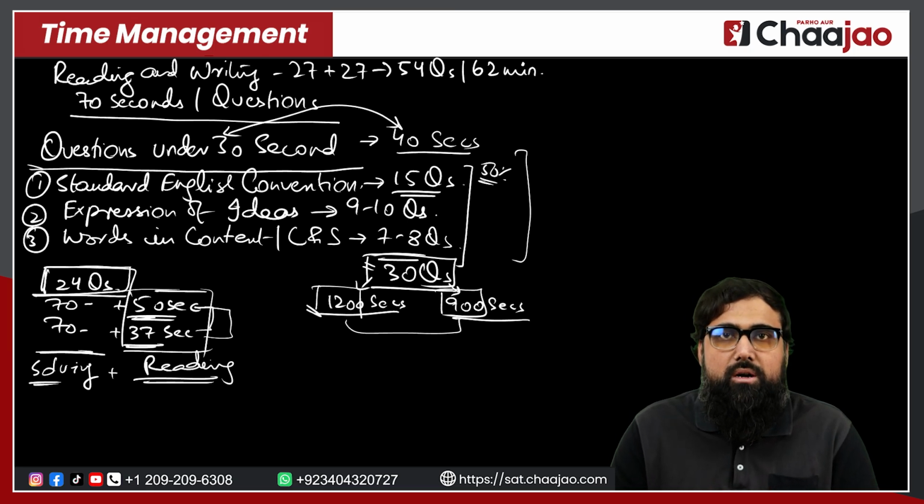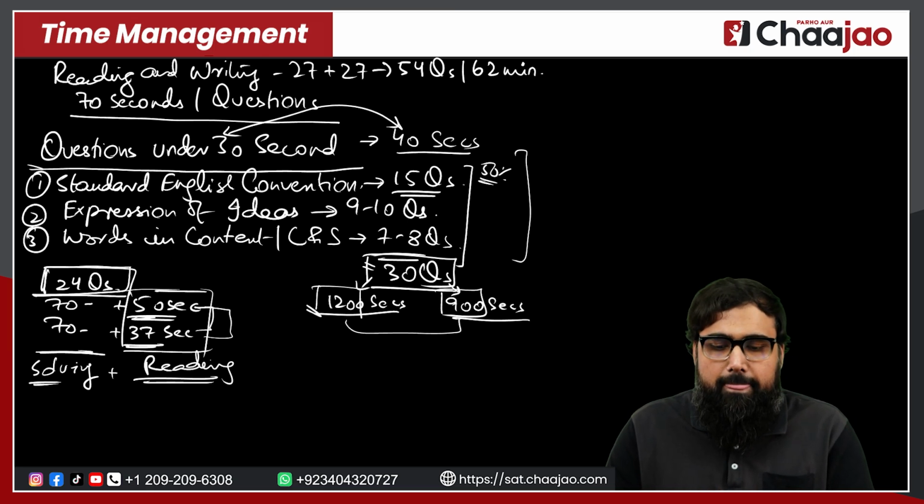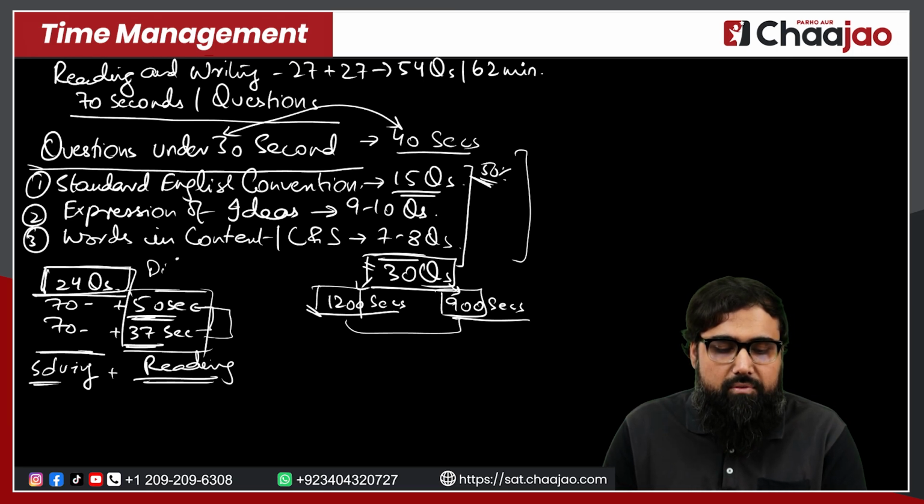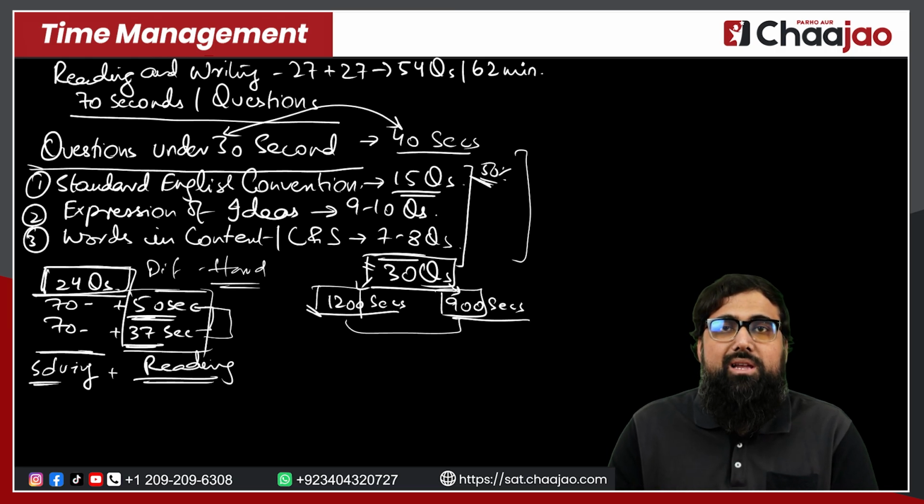So this will give you 2 benefits. Firstly, you will solve 50% of the paper in a lesser amount of time. That will boost your confidence as well. And secondly, you will have time for solving the difficult or harder questions as well. So you will complete your paper in time, and the effectiveness of solving the paper will also increase. You will get a higher score, because when you invest more time on the lengthy questions, chances are that you will get them right as well. And if you are solving these 3 types of questions in less time, chances are that you understood them. That is why you are taking less time to solve them.